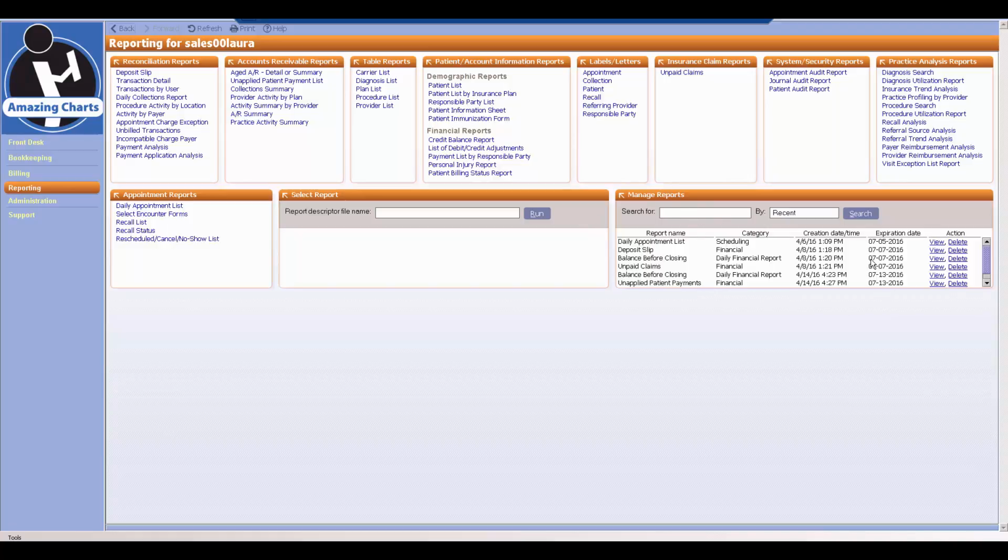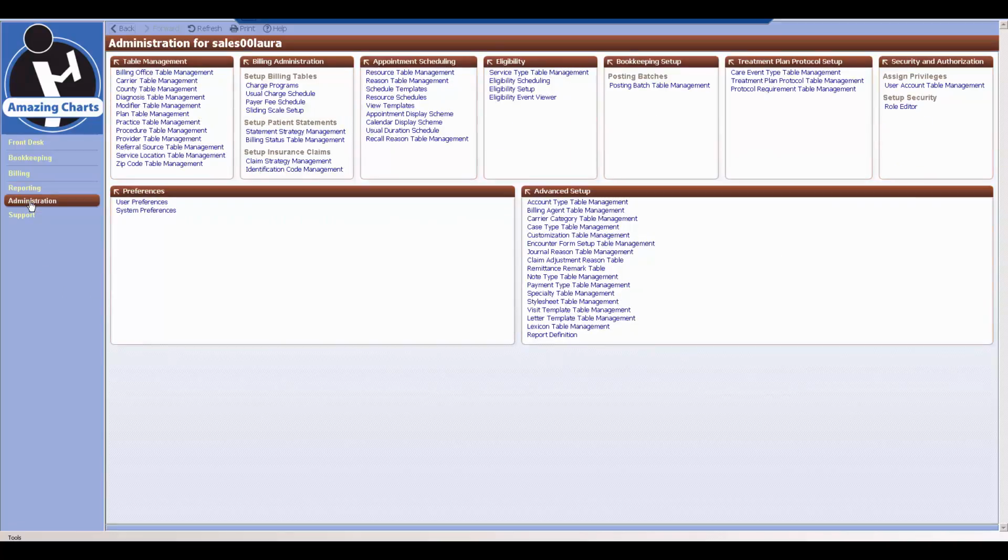You also have the ability to save reports up to 3 months. And of course, if you save your reports, you can also choose to save them indefinitely before they expire. Reports are covered also in session 4.